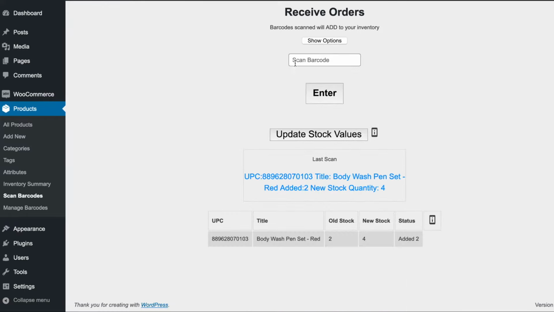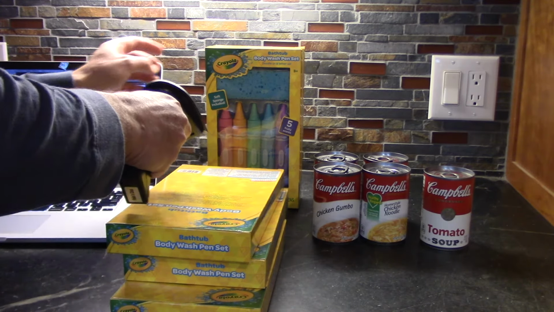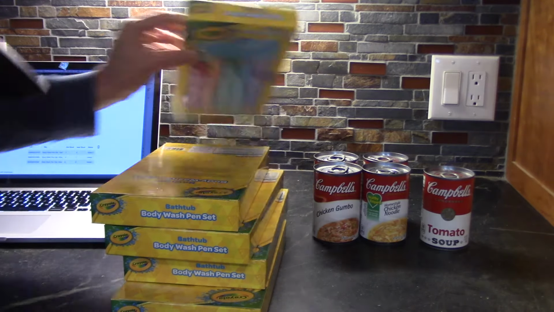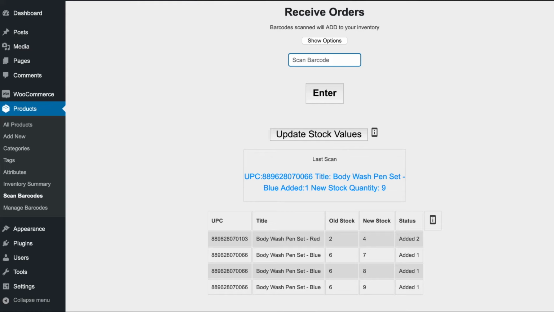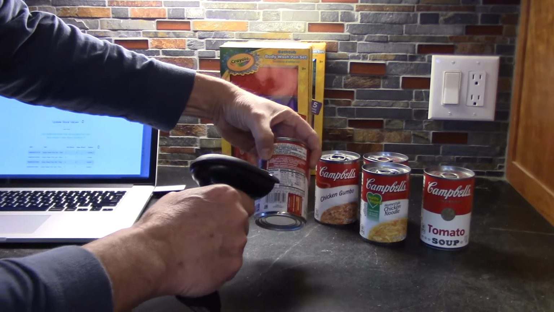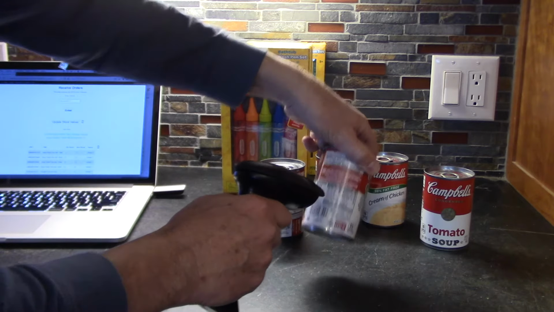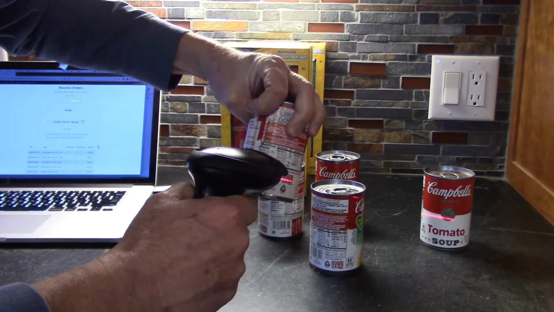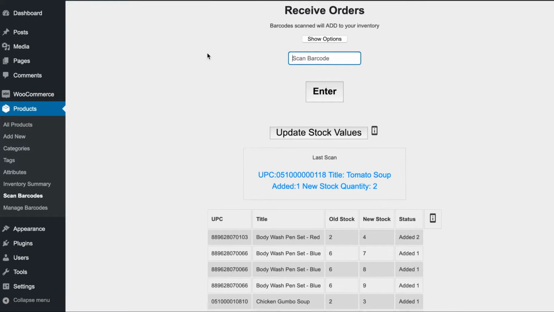And so continuous mode just says simply that we're going to scan them one at a time. And we've already scanned these 2, so we're going to scan these one at a time. And then that will add them up one at a time in the summary page. And then let's move on to the soups. We have 2 of these, and I can see it's the same. Then we have chicken noodle, and we know that that's chicken gumbo. And then of course 1 tomato. So there's no particular order that they have to be in. You can do anything you want.